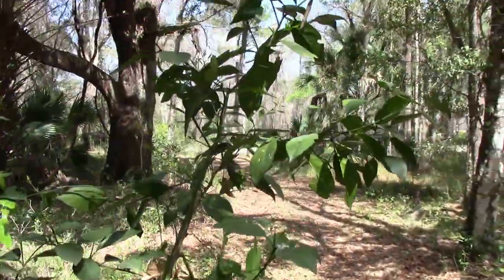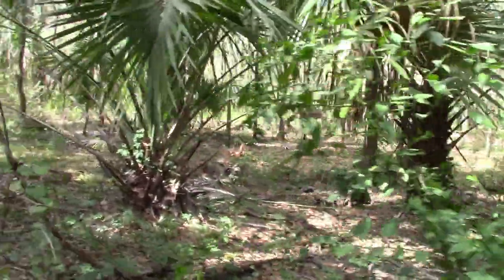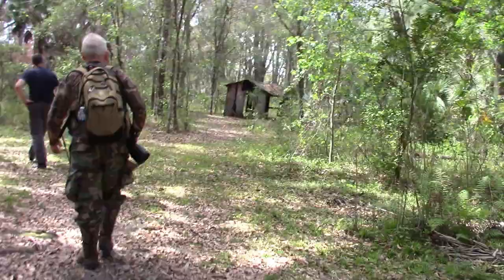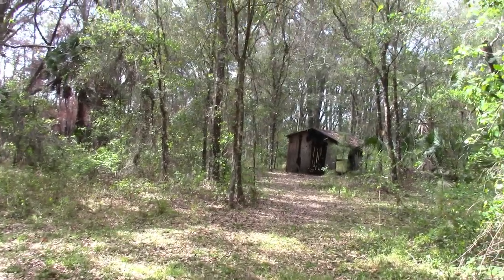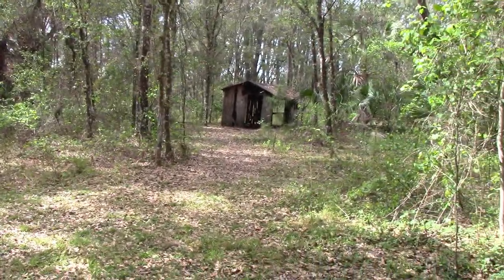These are citrus trees right here. Small citrus trees. All right, so this is called the Stewart murder site, back in 1918. That's the house they lived in back then.